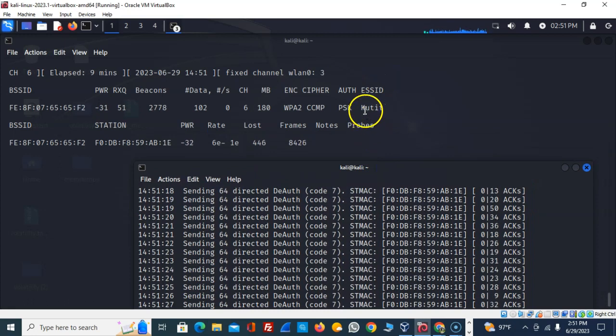The SSID is called Qtip, right? Qtip, this one.